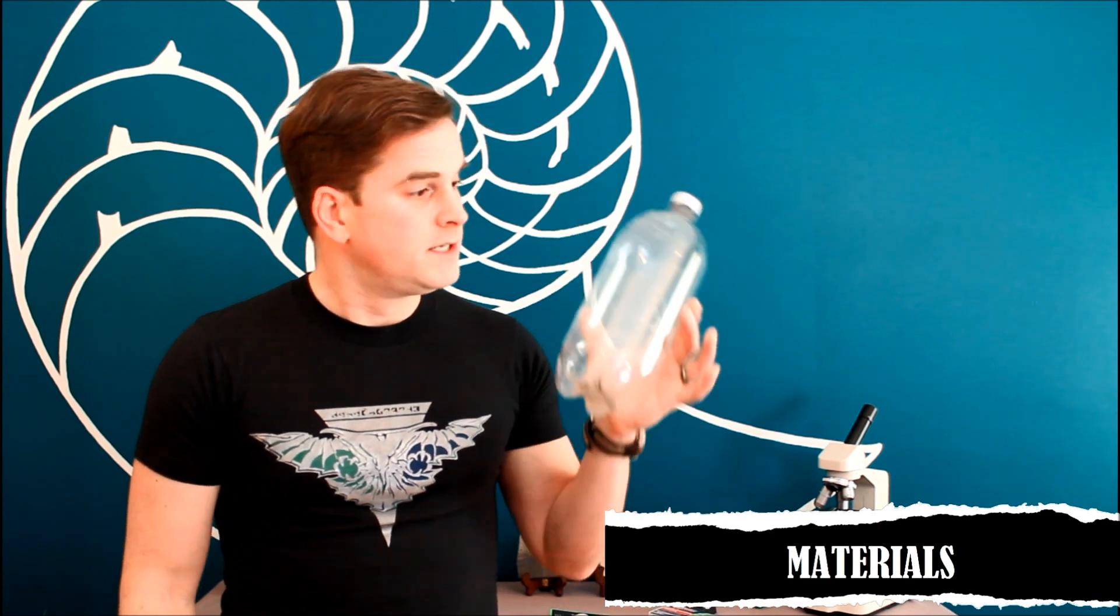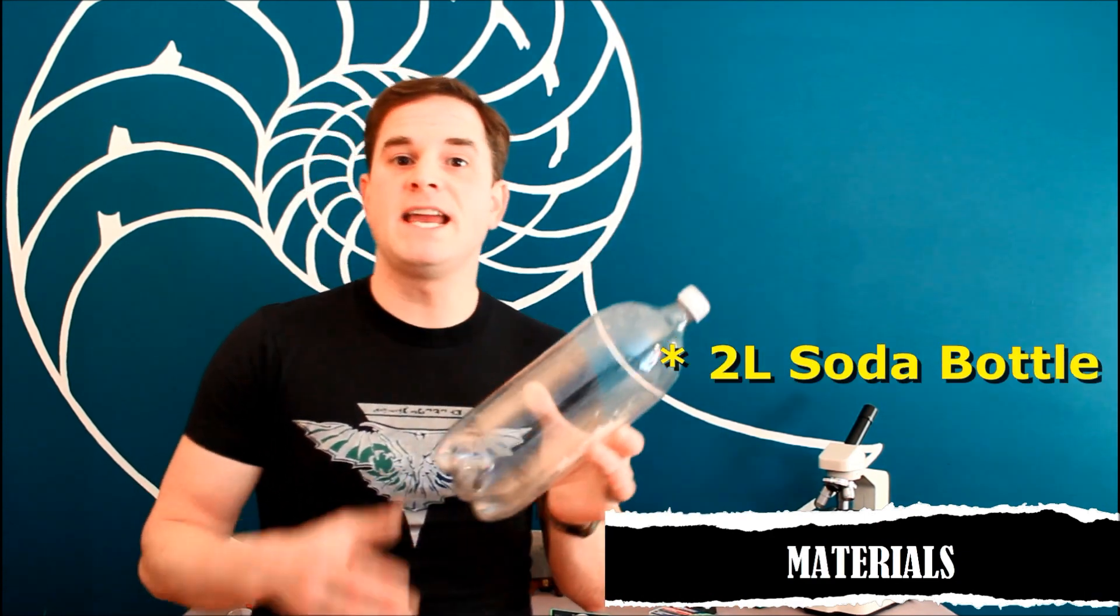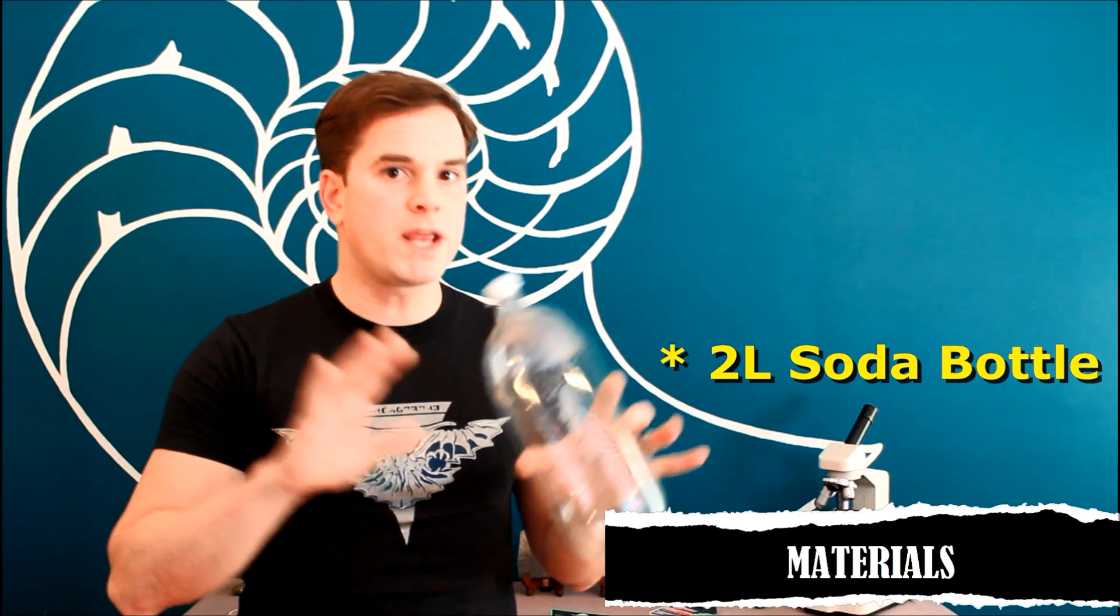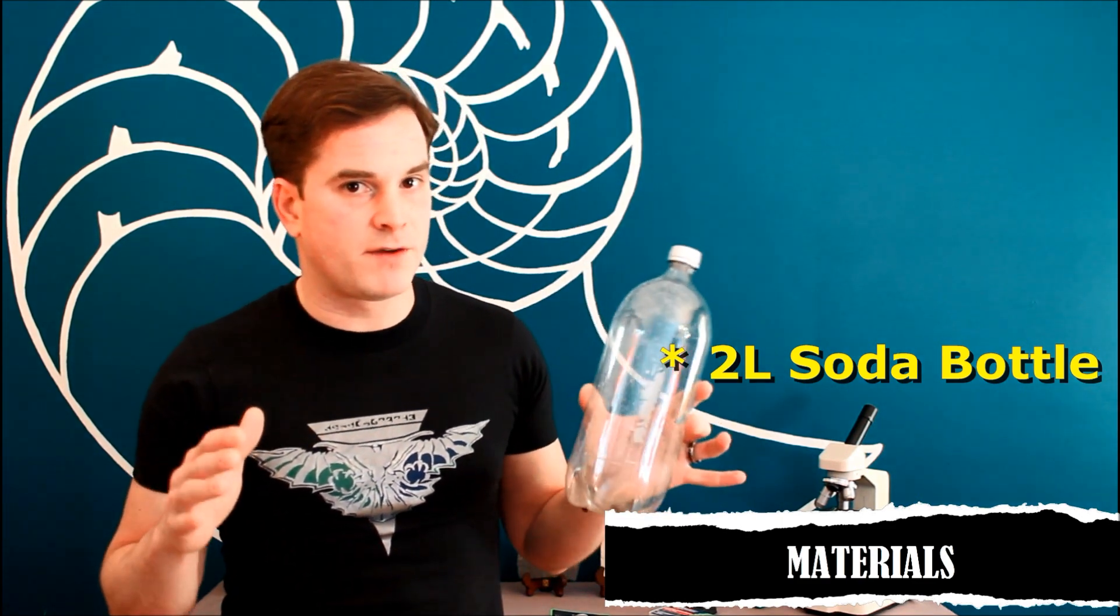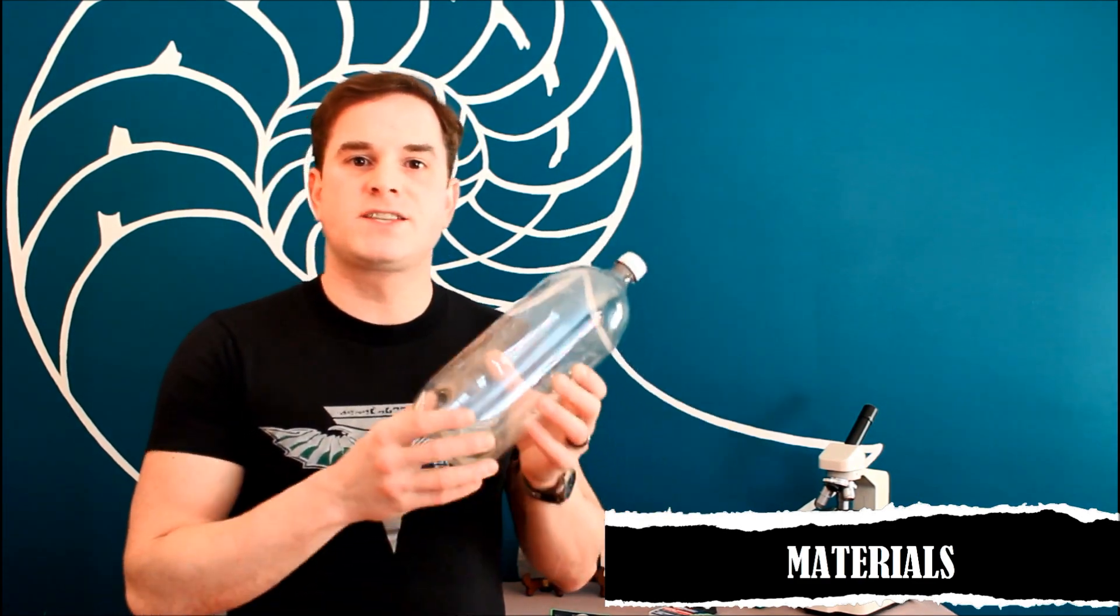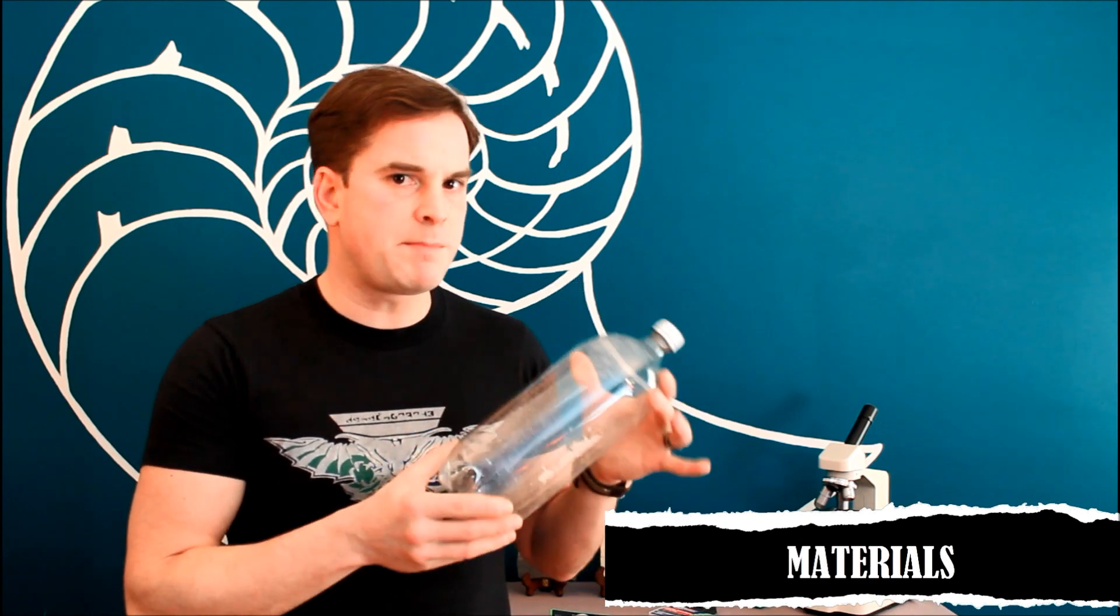Let's talk materials. To make a cloud in a bottle, you're definitely going to need an empty bottle. So get an empty 2 liter bottle, something that contained a carbonated beverage. You don't want to use one that didn't have a carbonated beverage in it. If bottles are made to contain soda or other carbonated beverages, they have to be made out of a stronger polymer. And since we're going to be applying pressure to this, we want something that can handle it.